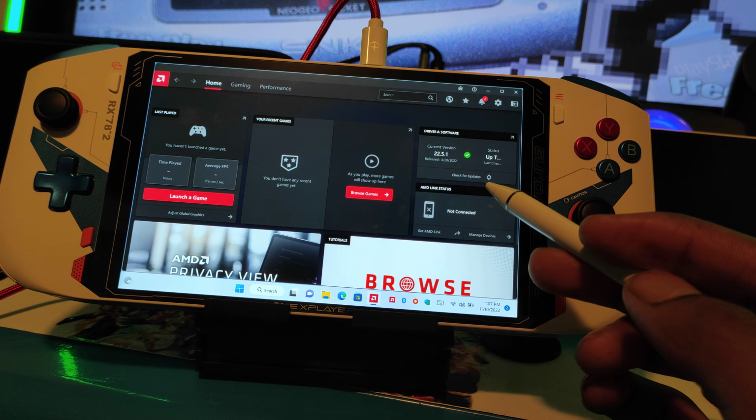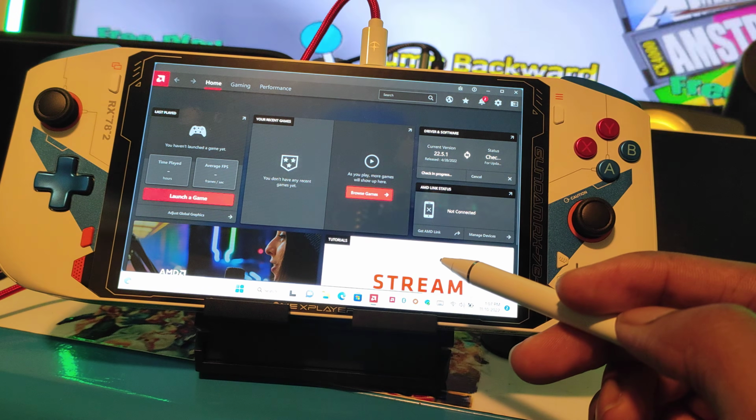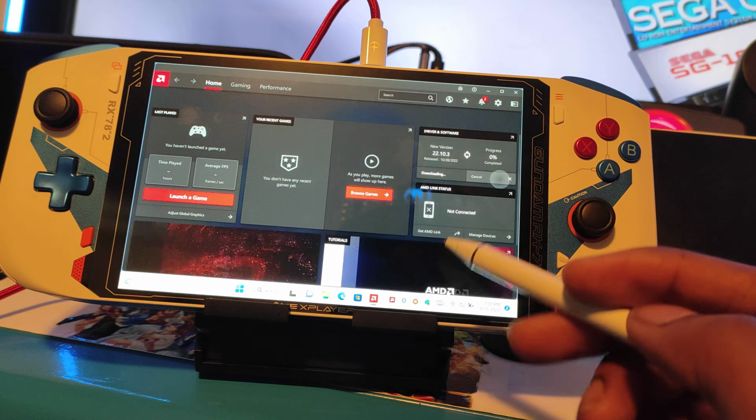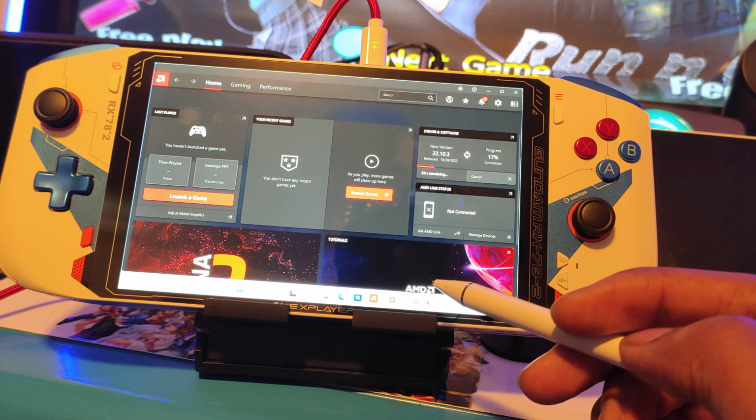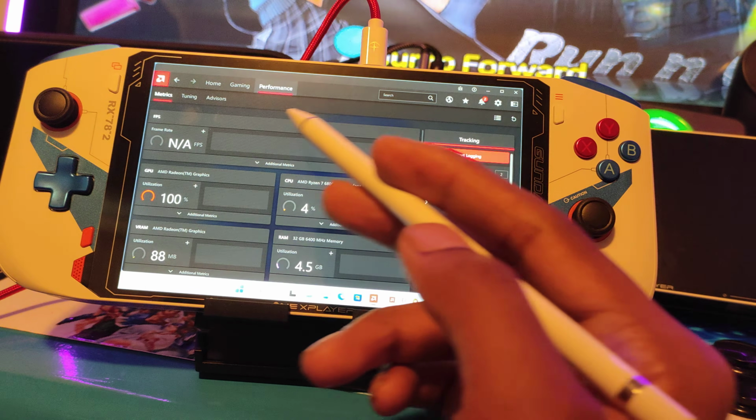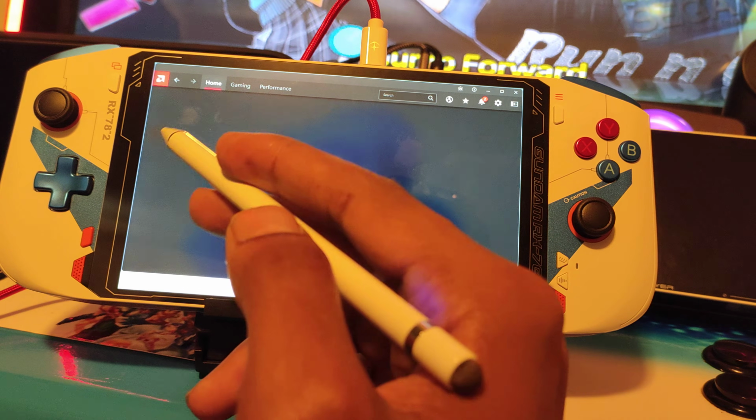And if you're going to see here, there's a little thing that says update. Click that. Make sure you got the latest version. I didn't, apparently. So then we download the latest driver. And you're good to go. You can tweak everything else from here after that's done downloading. Performance, you know, picture and everything like that.